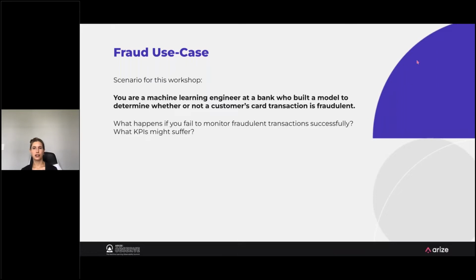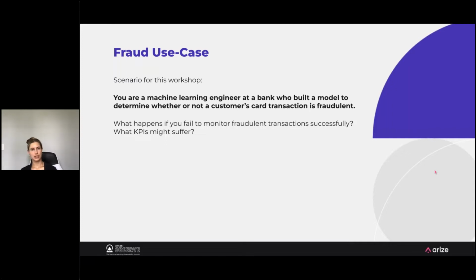All right, so we're going to be talking through a fraud use case today. You don't have to have any experience with fraud, but let's say that you're a machine learning engineer at a bank, and you build a model to determine whether or not a customer's card transaction is fraudulent. We're going to be looking into monitoring this in production. The reason we want to monitor this in production is because of the KPIs that could suffer.